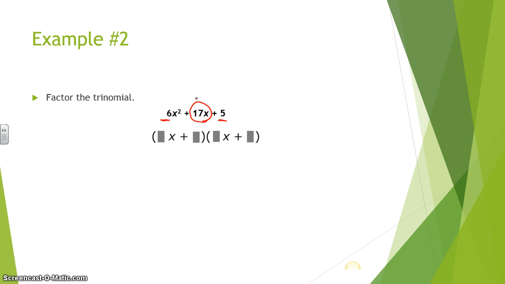So the first thing, you need to set up your parentheses. So first set, second set, notice there's an x next to the first part here. So our outer part, our a has to become 6. So we have to think of two factors to give you 6. Our c, two factors give you 5. Well, that one's going to be pretty easy because we only have two factors to create 5, which is going to be 5 and 1. And then the inner part of this has to add up to 17.